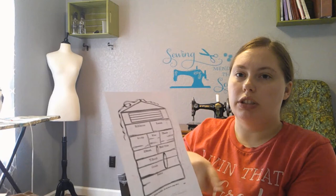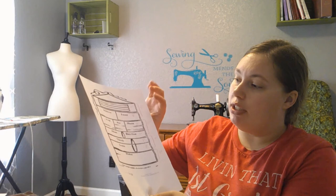So I decided that I wanted all these compartments to be equal, so that it would roll easily and not be bothered by anything. If these were all different sizes, it would kind of be hard to roll up nicely. So I decided I want the one with brushes to be 5 inches, and then the next two to be 3 and 2 inches, which will make 5 inches. 2 and 3, which will make 5 inches, and 3 and 2, which will make 5 inches. So this whole thing is 20 inches, and I think I cut the whole thing 23.